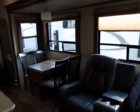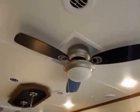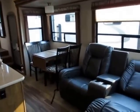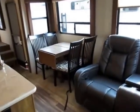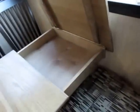Now, one thing I want to point out too here is the height of these slide outs. These slides are almost 7 foot tall. They are not just tall slide outs, they are walk-in slides. I'm just going to keep mentioning all the windows in here. This thing has so many windows. Ooh, that is good looking. That is a beautiful looking ceiling fan. That is very residential. I missed that the first time through. 100% LED lighting in here, so you're not going to have to worry about prematurely burning down batteries or replacing incandescent bulbs. You see that the dinette does have a little swing extension here, and it has the little Monopoly pocket, as I like to call it, so you do have that extra little storage capacity there.